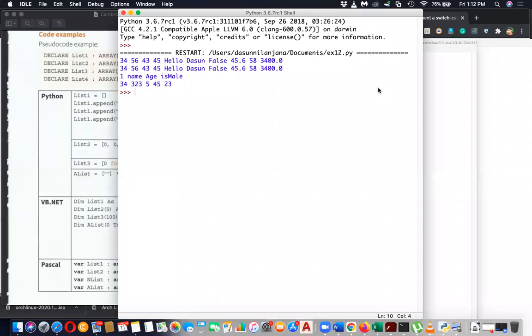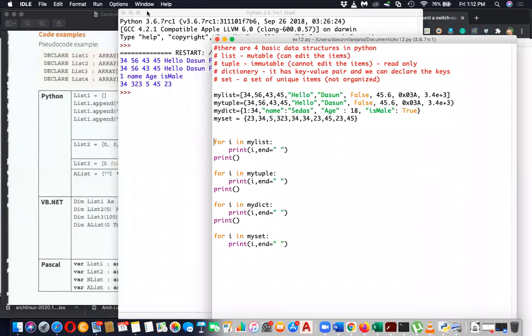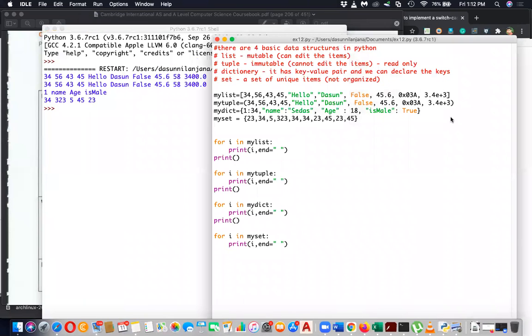Now you can see the first one, second one, third one, and fourth one. So the iteration, you can print items. It's iterable. You can iterate anything. You can iterate through list, tuple, dictionary, or set. So please notice the set. You won't get the duplicate values. 23 only one time. 34 only one time. It's not organized, not ordered, nothing. Not according to the given order even, but it filtered out the duplicate values and displayed the unique values.